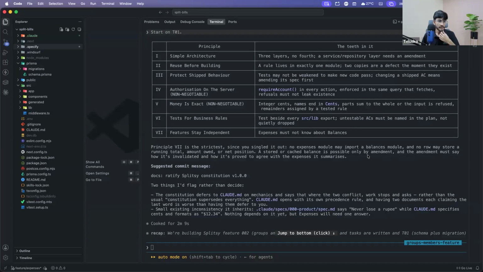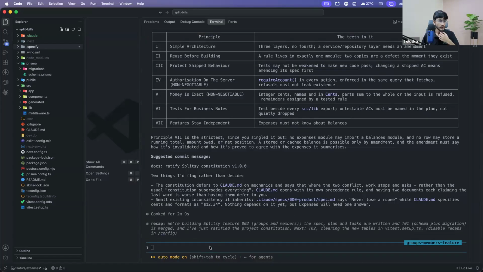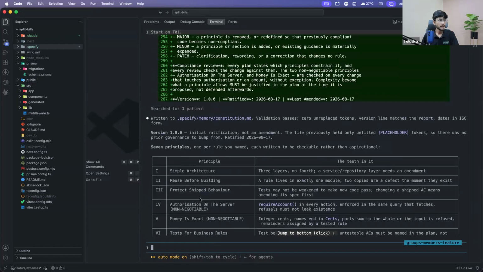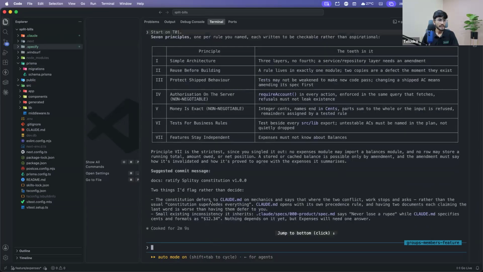Small existing inconsistency here. We are building a specific feature for this and the task is written T01. Okay, what it says, let me read it. Validate passes, one per rule named, principal. Okay, so this is what it has created.